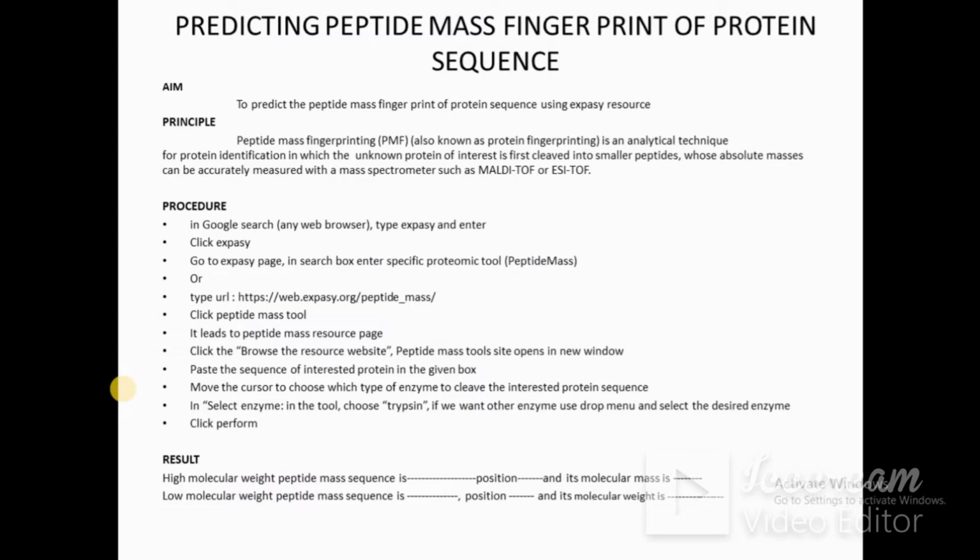Next one is Translate. In this tool we have to give a DNA sequence. It will translate it into the protein sequence or RNA sequence. By using this translation tool, the DNA sequence will give the protein sequence. From this we can find out the open reading frames, mostly in the reading form, and it will be helpful for selecting the initiator of the amino acid sequence. So this is about the translation tool.